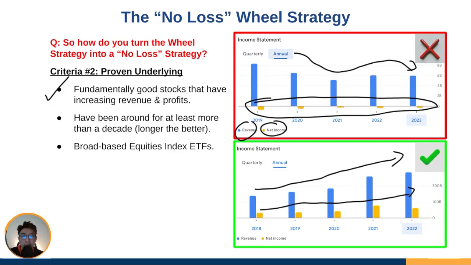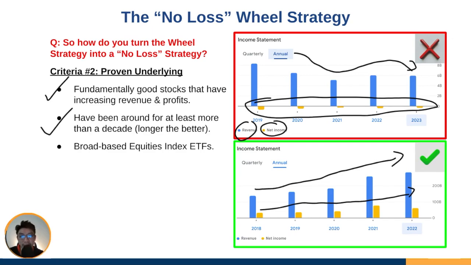So generally, just as a snapshot, I like to look for increasing revenue and income, and that it has been profitable at least for the past 5 to 10 years. So you know that the company is at least going to be around, and it at least has a track record that it's making money, right? Because remember, all the stocks that you're trading are actually companies. And if the company has been losing for many years in a row, well, there's always some chance that it's going to go bankrupt and shut down, right? If it shuts down, then everything they put into the stock just goes to 0.